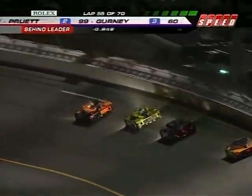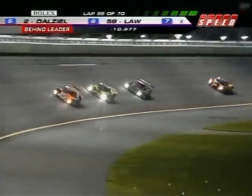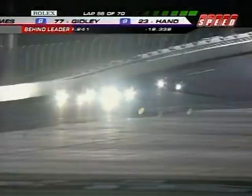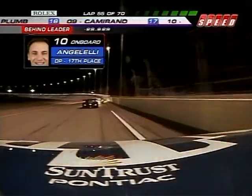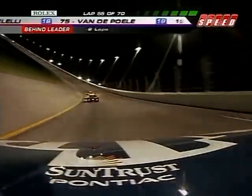Spoke to him in the transporter this afternoon. He said, we seem to be down on the straight line speed that we typically see here, but obviously getting good lap time out of the race car. They thought they'd found out what the problem was. Let's look and see. The last car in shot is Max Angelelli. Unfortunately, he is a lap down, playing catch up, and is down in 17th position. We ride with Angelelli, looking at these three up ahead, fighting it out. It is Ryan Dial, that BMW-powered Riley. He is chasing Ricardo Zonta in the Pontiac-powered Lola, and Oswaldo Negri in that Ford-powered Riley.